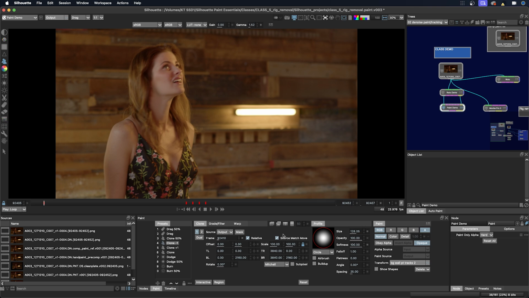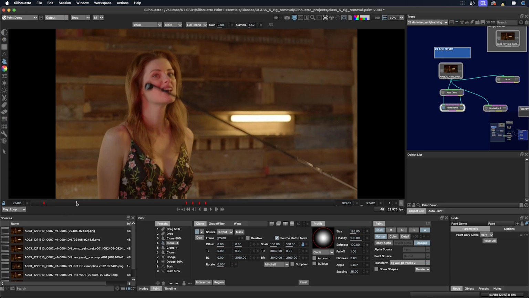Since relative is checked, each time I move a frame backwards or forwards, this number is going to change as well. But we could also use this frame here and uncheck relative, so this frame would remain the source the entire time. If I think this is a good source to pull from, then I can just click caps lock. You can see I'm at a different frame.